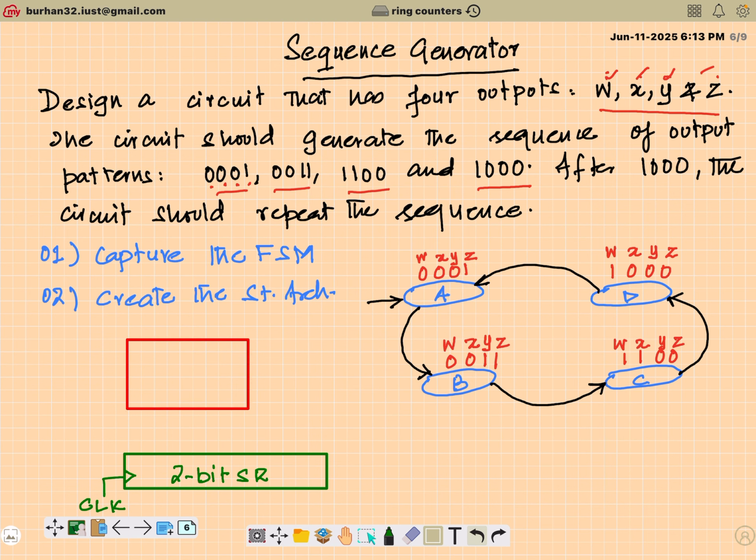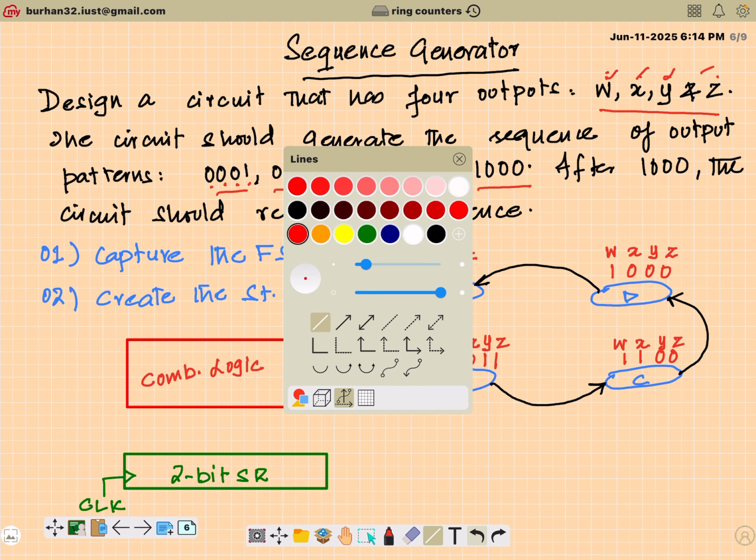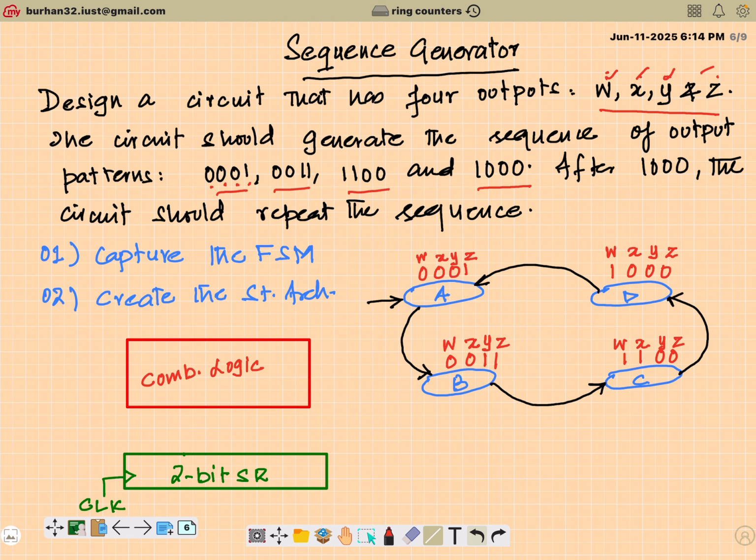So let's say this is my combinational logic, which we will resolve in the coming steps. Fine. Now from the 2-bit state register, I will have 2 state outputs, S1, S0.